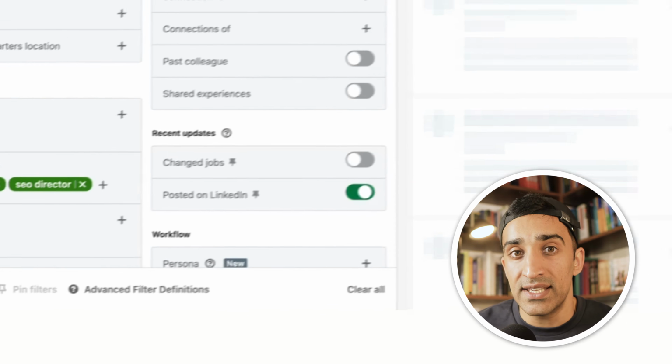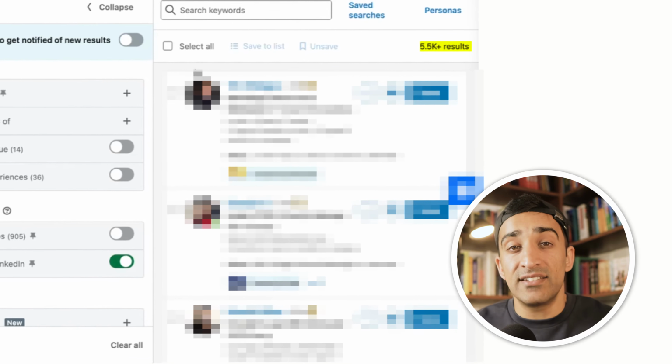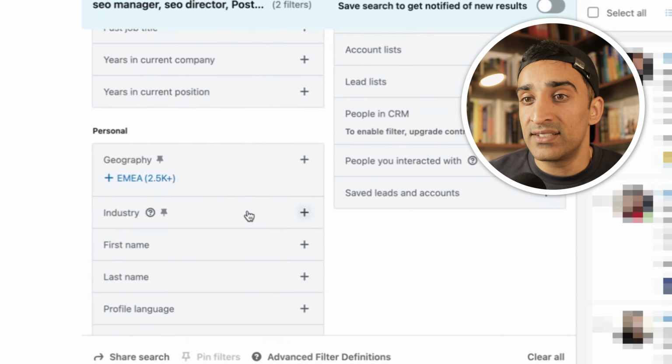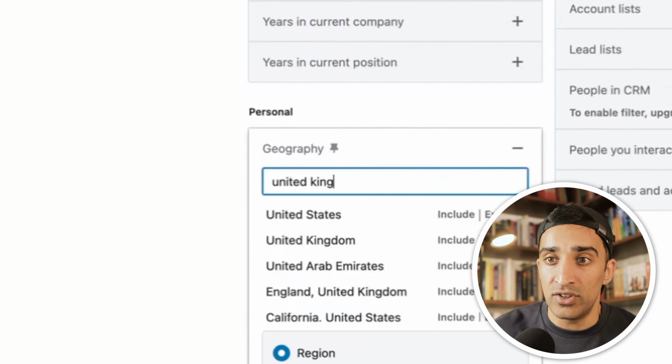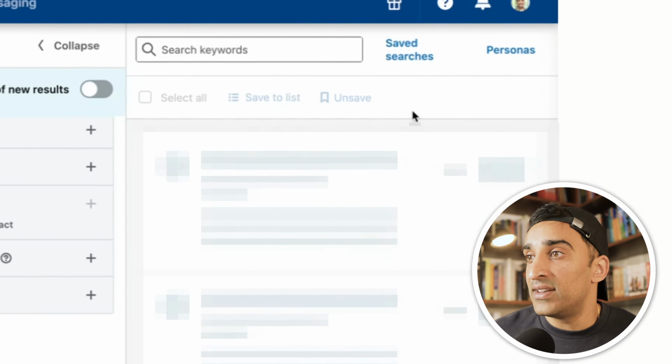Now, what I love to do, by the way, is use this filter posted on LinkedIn because it shows me the most active profiles in this account list. And by the way, this list is valuable, for example, if you're selling a SaaS solution into SEO managers or an SEO service that is used in conjunction with an existing SEO team. For example, maybe you sell more backlinks. So automatically we get a much cleaner list, and then we can do things such as adding in geography. So for example, let's say we only want to sell to people in the United Kingdom because I'm there, and now we probably have a list a little bit smaller now.